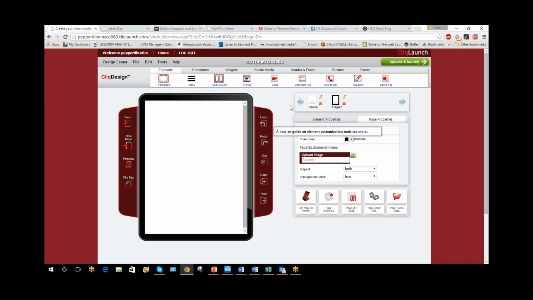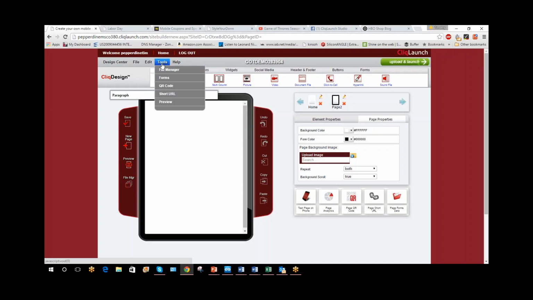So to start on the home page, the next step is we have some imagery. We have an idea of what we want our site to look like ahead of time, and that's a good practice. So we have some images that I want to use in my actual site build. So I'm going to upload those images into CliqLaunch so that I can use them in my site. To do that, I'm going to access my file manager. You can access the file manager via this button right here on the wing of the canvas, or you can go up here to the Tools menu and select File Manager.